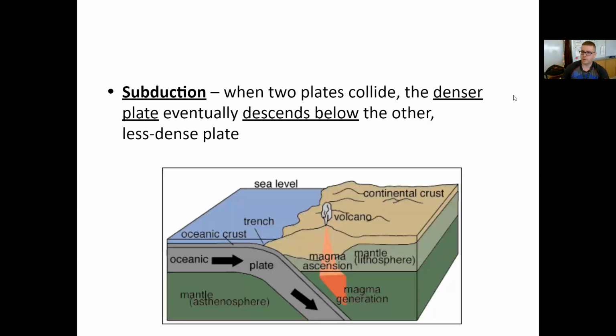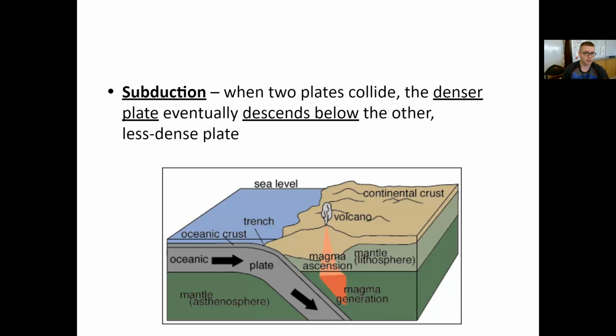Now, one of the words that we're going to learn that goes along with this is subduction. We're going to come back to this in a second, but this whole idea of our first two interactions, ocean-ocean and ocean-continental, has to do with subduction. Who is going to win the subduction game? If you have two plates colliding with each other, how do I know which one is going to go underneath the other one? Well, it has to do with which one is more dense.